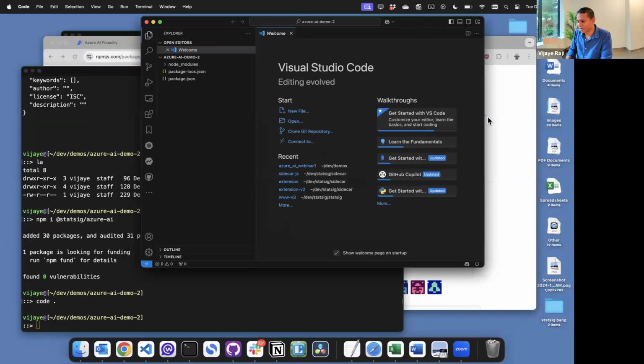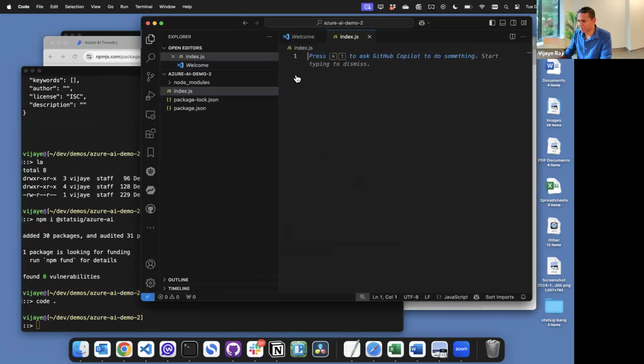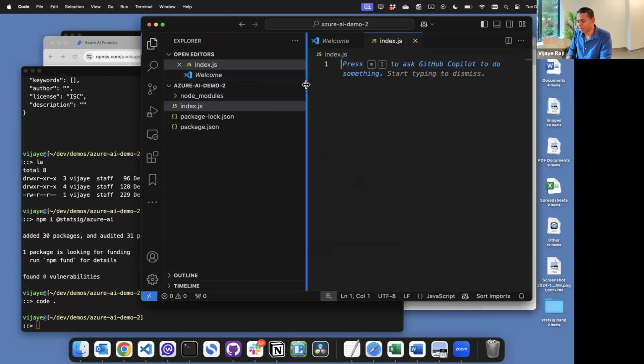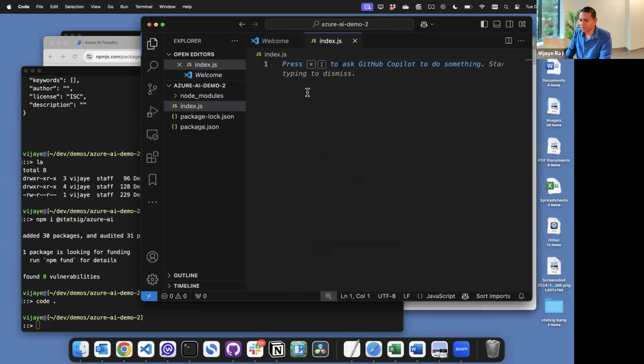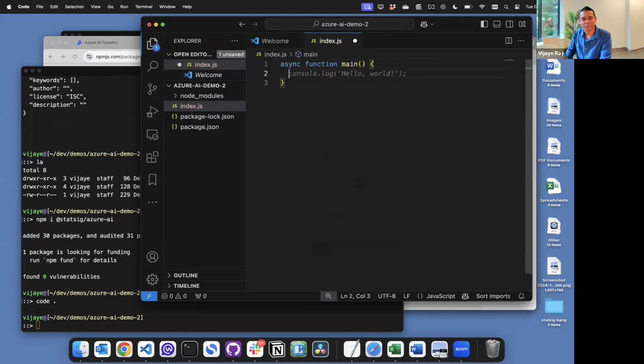And we will have something that looks like this. There's really no code at this point, and we will have to start writing. But first, let's go ahead and create the entry point for this. And so we're going to make this a little bit bigger as well. The entry point will be main function, async function main, and then this is where we will do most of our work. So let's call that main function to make sure that we actually invoke it.